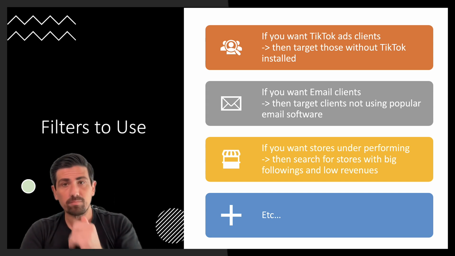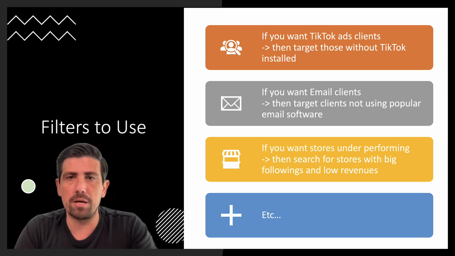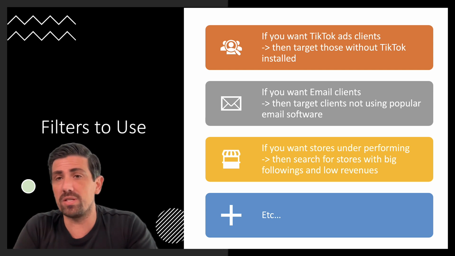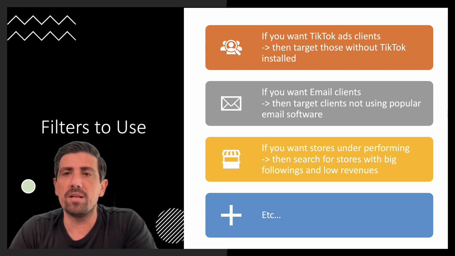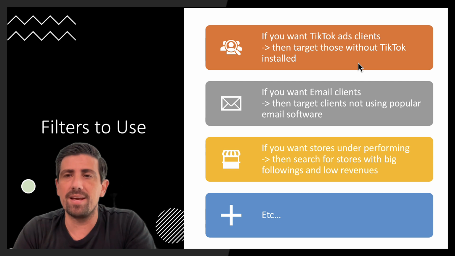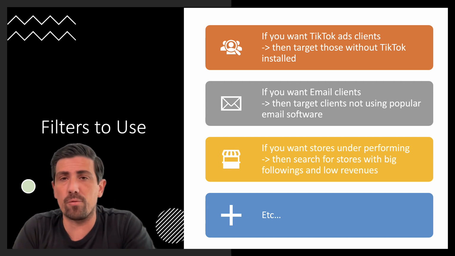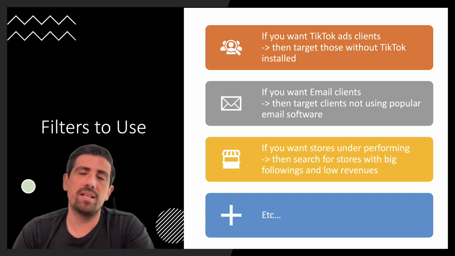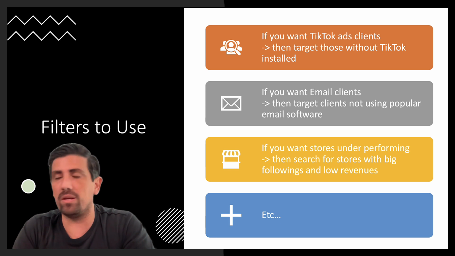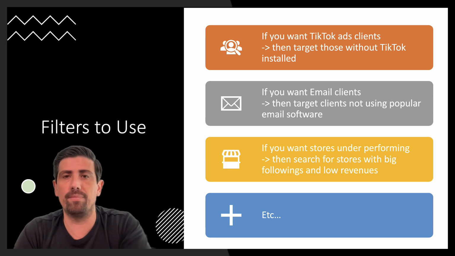Let's break it down. So for example, if you're looking for stores that need to do TikTok ads or have the opportunity to do TikTok ads, and you want to sell TikTok services to them, then target those stores that do not have TikTok installed. That's 2.3 million stores that do not have TikTok installed. That means 2.3 million potential clients if you run a TikTok ads agency, for example.